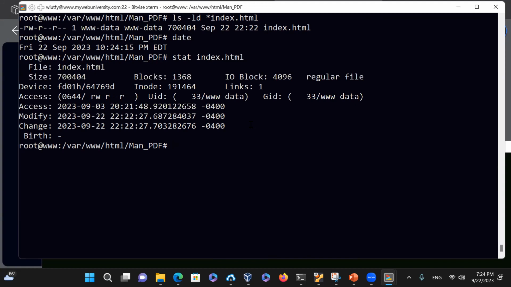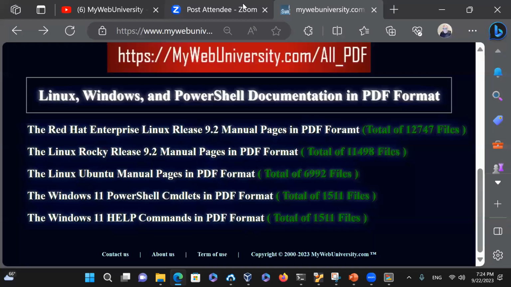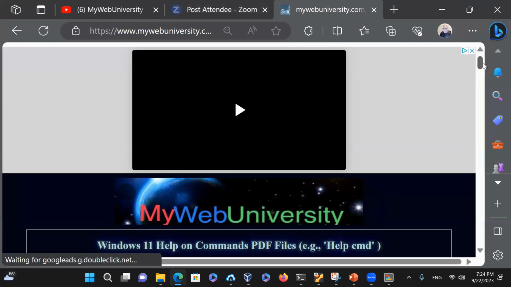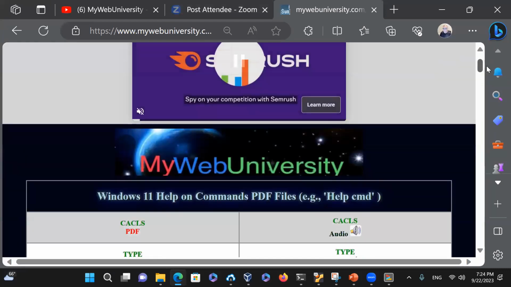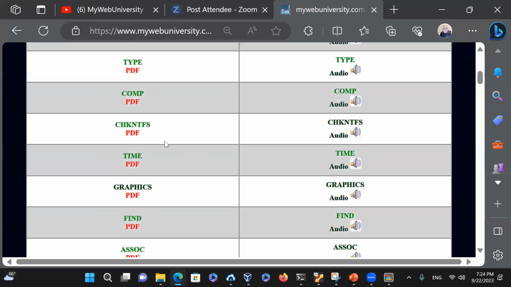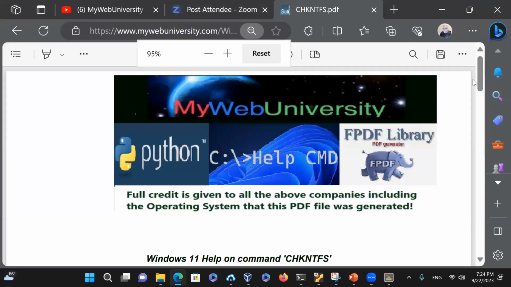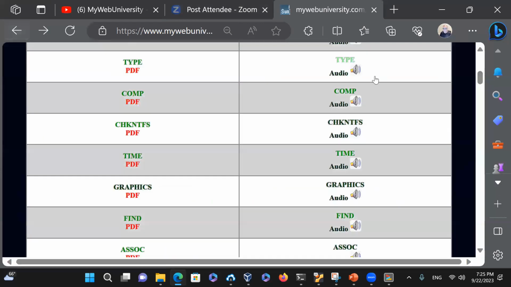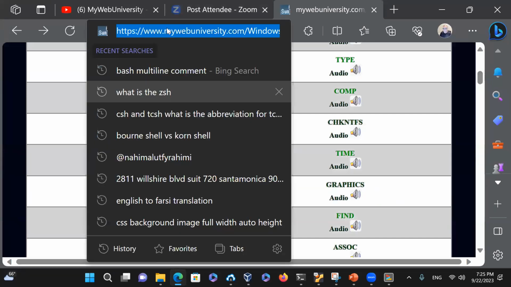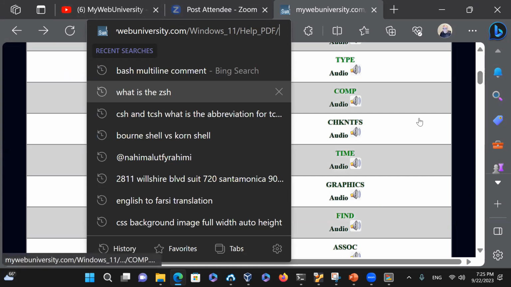Similarly, if I want to just do it for Windows, let's say go to clear screen. Let me show you a shorter directory for, let's say, Windows help, 11 pages here. Notice this one, I just generated the PDF file, but it is on Windows 11 help stuff. And the path to this one is user Windows 11 underscore help PDF.